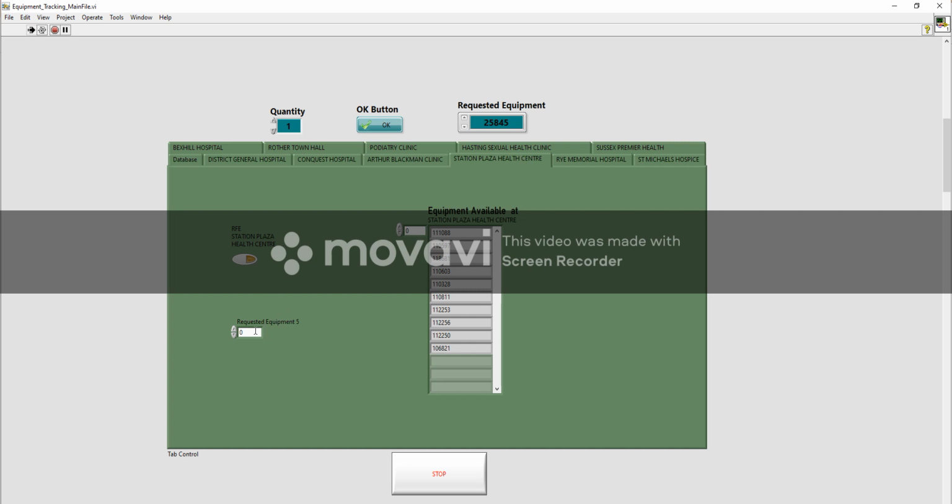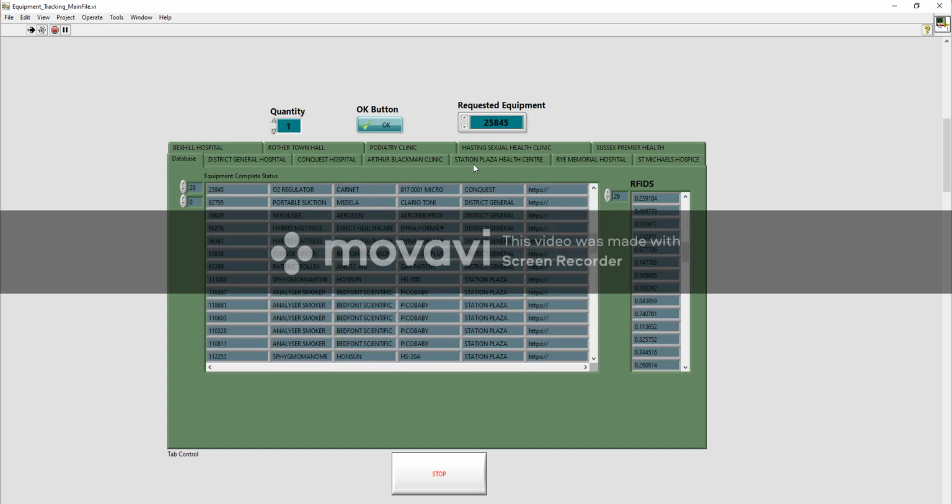If you want to request some equipment, put the ID of the specific equipment here, then push this button, and after pushing the button you will see that the requested equipment has been updated here. After pushing the OK button here, the database will also be updated, and the equipment list of that specific care center or District General Hospital will also be updated. Okay, thank you.